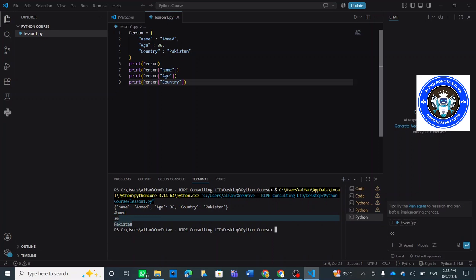We need to understand what a dictionary is. A dictionary may have 1 million data entries in it, information about many people, and that information can be printed as we want. If I want to print only the names of persons, I can get just the names, or only the countries, or whatever I want. We are going to use all these in advanced modules, inshallah. For now, you need to understand how the dictionary is working. Now what I am going to do is create a new file.